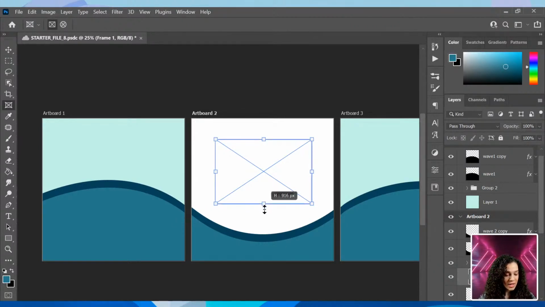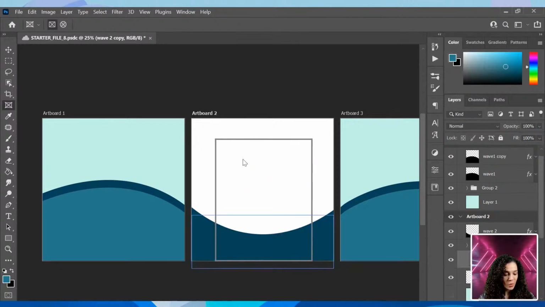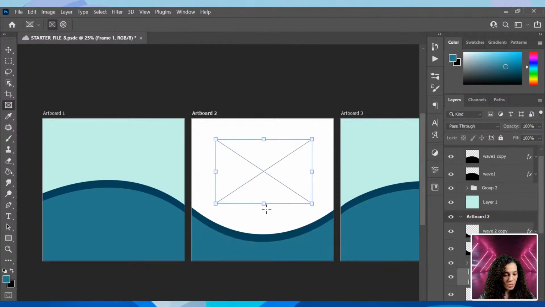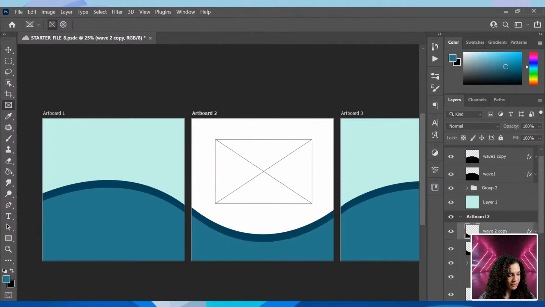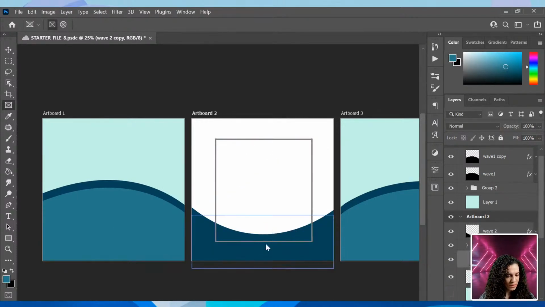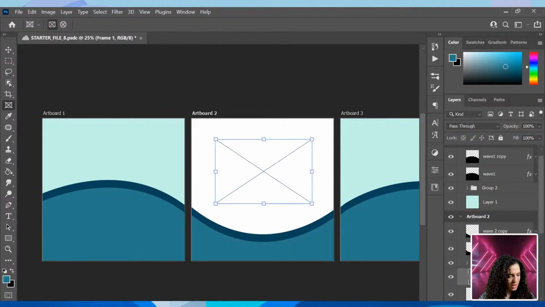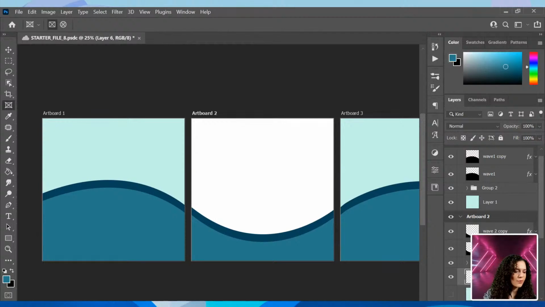But I can come in here and I can transform this. Maybe I want whatever image I put here to overlap and go underneath. And I want to, oh, here we go. I want to make sure that this is on its own layer. I'm not actually sure why it's doing that. So here, let's actually try it, because there's another method that you can use frames with.